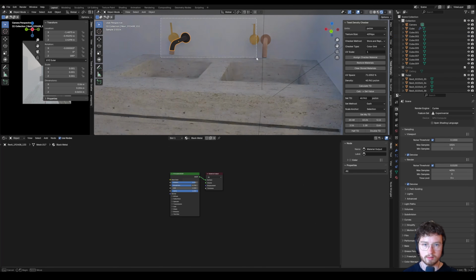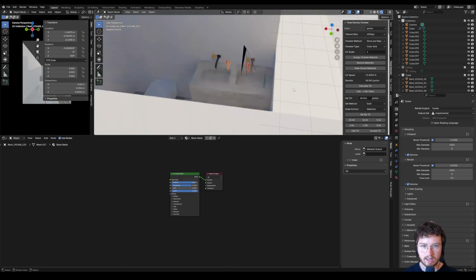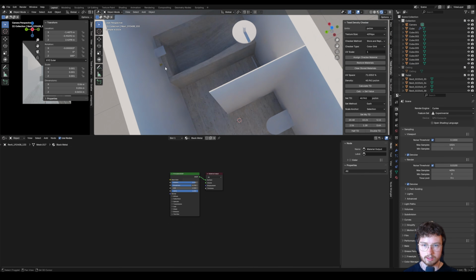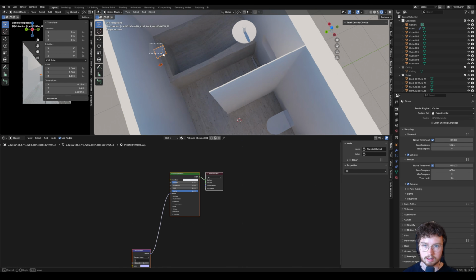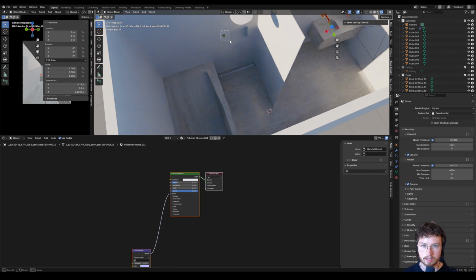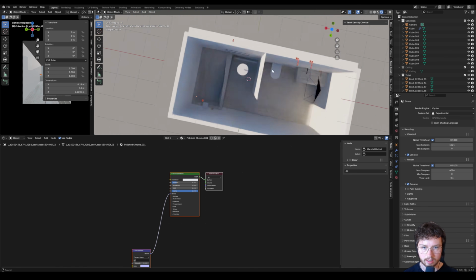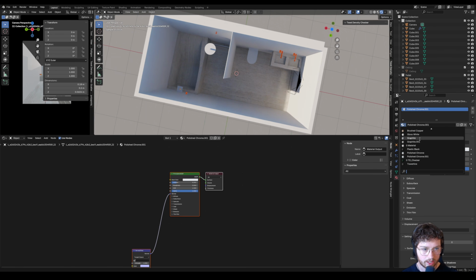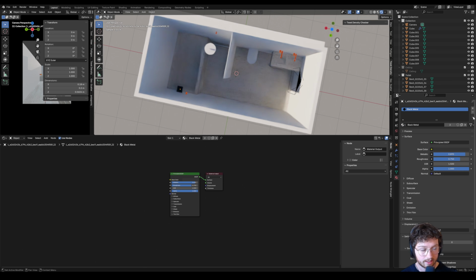Let's select all of this here. And look, this is kind of a lazy method, but it is what it is. Let's also select that tapware. Let's select, I don't actually want that one to be that. Let's select this one. So selecting all the tapware, and we're going to go into here. We're going to change this to black metal. Go down here to this tab, copy material to selected.